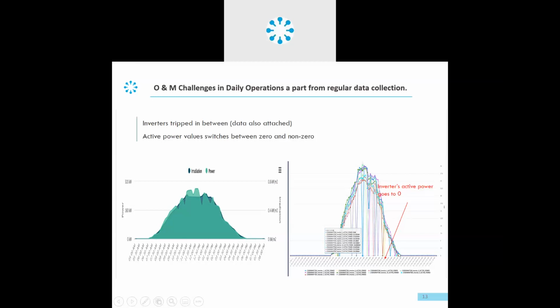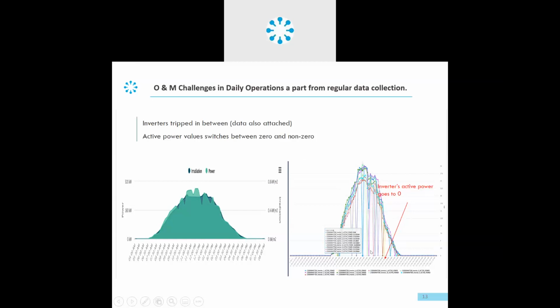There are several inverters. There could be several reasons for this to go to zero. Maybe grid fluctuations, maybe frequency fluctuations that tend to put the inverters on a standby mode and then on generation mode. There could be active switching and non-switching, or maybe some harmonic distortions. So this really needs to be checked at the inverter level, why it is happening.